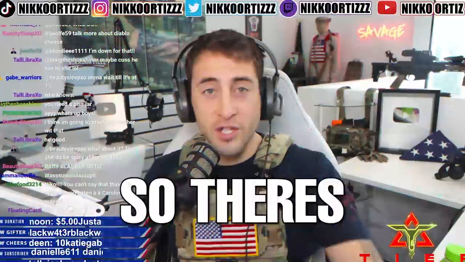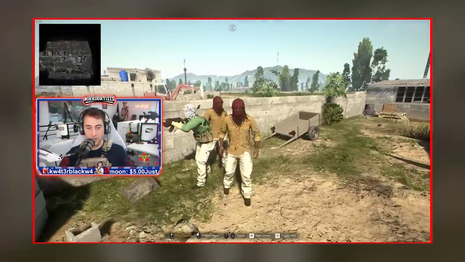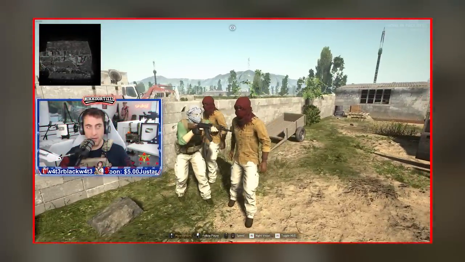Let's go. So there's something new coming to Ground Branch, and I think I'm one of the very few people who actually have the ability to play this new game mode. The new game mode's called Geronimo. Look at how difficult it is to tell half the time, team. You can't even tell who's a bad guy, who's a good guy.